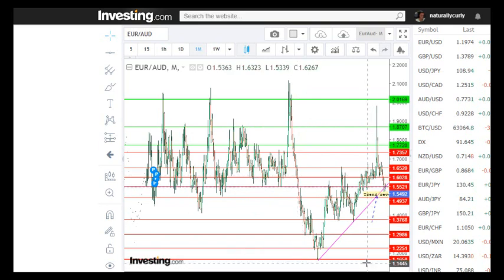Personally, what I like to do is the very bottom for my support, I like to make that a thicker line. The very top for my resistance, I like that to be a thicker line. And you can change the colors up however you want to signify. For me, I usually change the colors from red to green. So if it's red, usually that means the price is currently trading above a certain area. Anything below it is going to be red. If price is trading and there are levels above it, I usually turn those green.